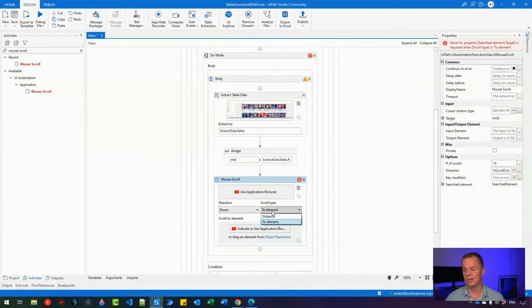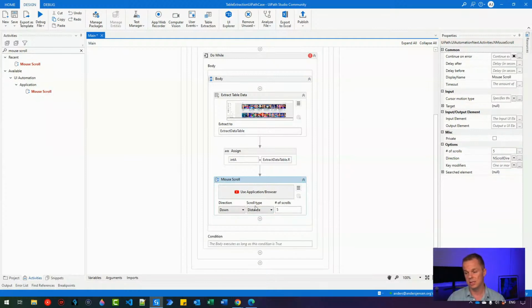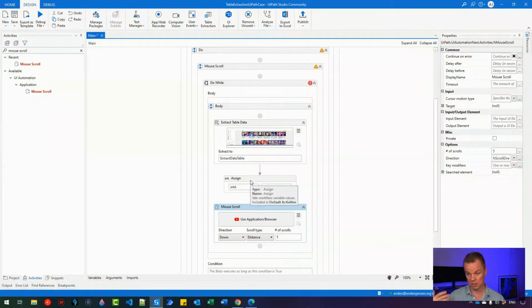As I told you, we don't have an end element in our data, so we will not be able to use the To element. If we always knew that there was an element at the bottom that we could tie it to, or say that the first video was static, we know that it didn't get deleted, we could tie it to an element, but we will do it on a distance. And this is a dynamic solution. This will work on all YouTube channels, and of course also all other pages with data of this type, where we scroll down.